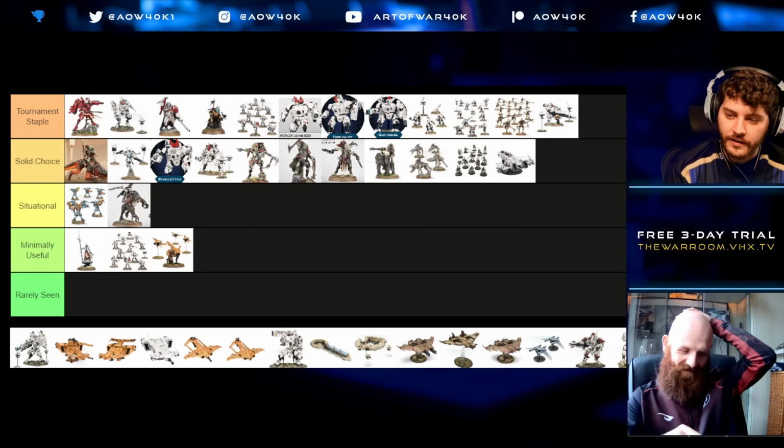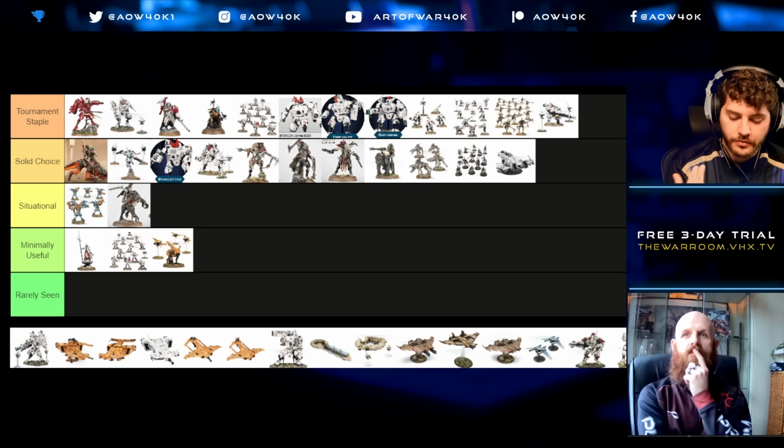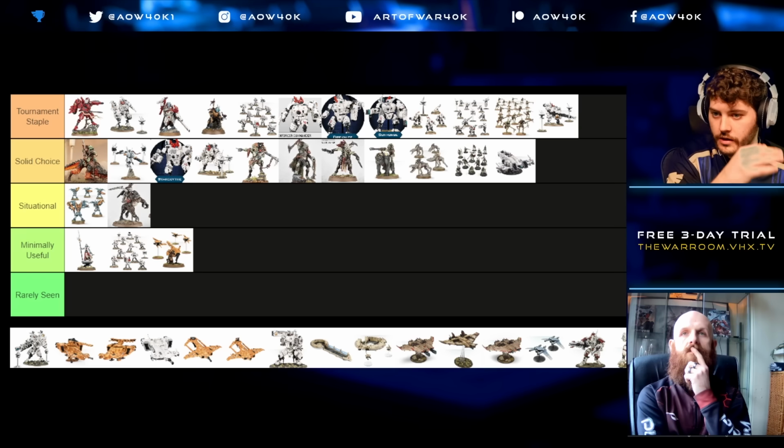So the data sheet itself is slightly annoying, but you get a 4-up invul, 14 wounds, 2-up save. It is just solid at the points that it currently is at. It is just a good unit that does a bunch of things, doesn't do any of them amazingly well, but does them better than average.